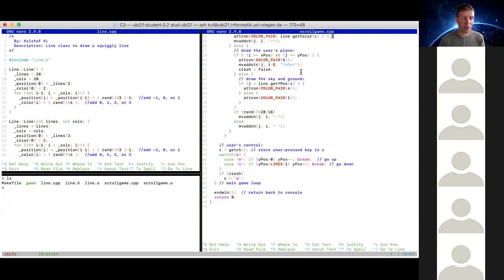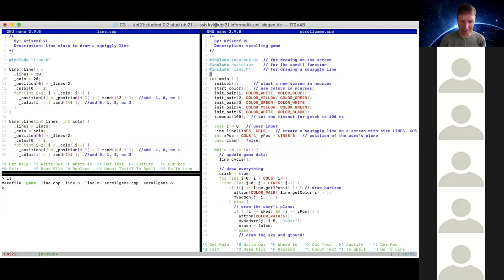One of the remarks that was made, and it is a very good remark, which was fixed somewhere in the middle as well, concerns the line color while programming. The squiggly line that we started this game with has a particular color for every point on the line, and we give it a random color. These random colors are visible over here as these pairs. In NCurses, you can define a color for a particular cell on the screen, and you have a foreground and a background color. That's what these pairs really mean, and we select just a random one of those pairs.